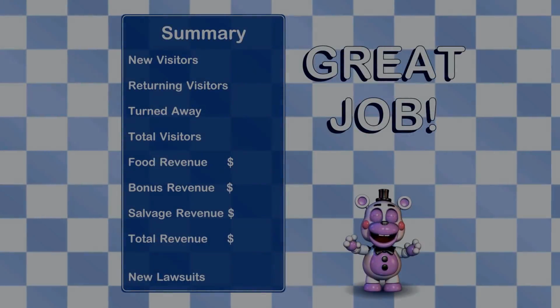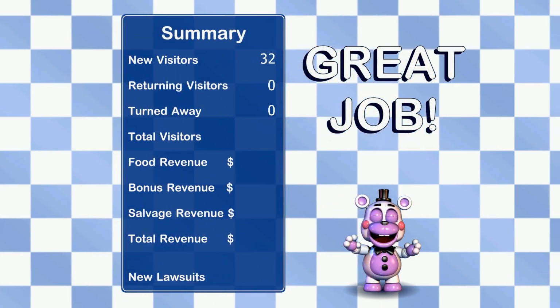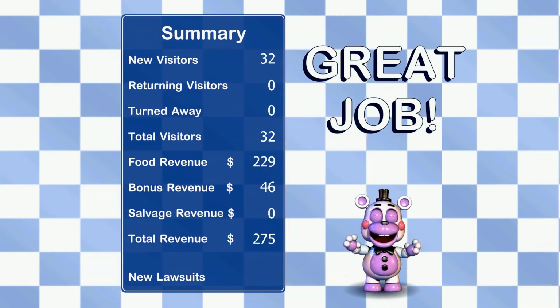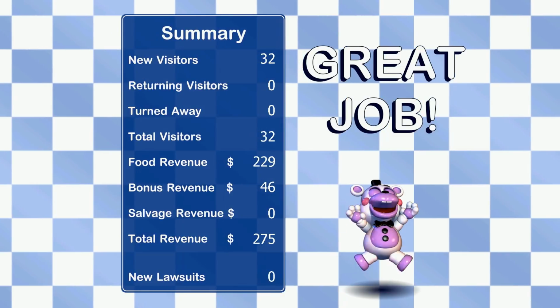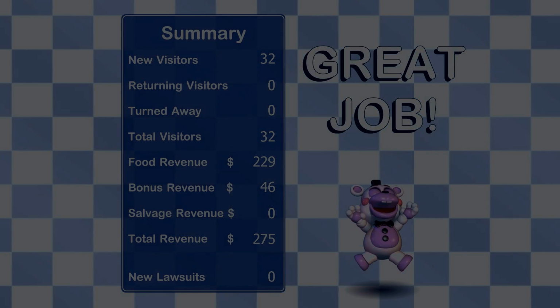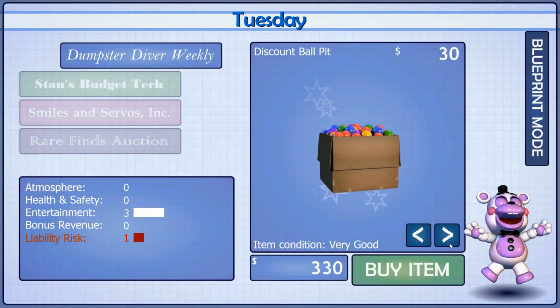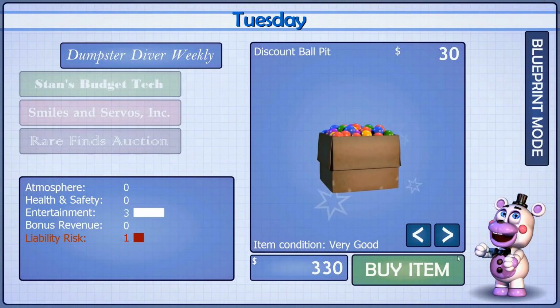You want them all to be in one place. Oh, we got a happy Freddy. No lawsuits. Good, because we threw Freddy back in the alley. So, okay, let's see what else we can get. We need a ball pit. Yeah, I guess. But it has a liability risk.